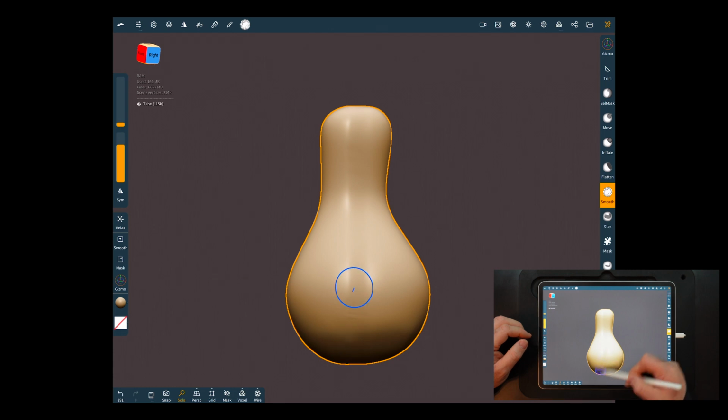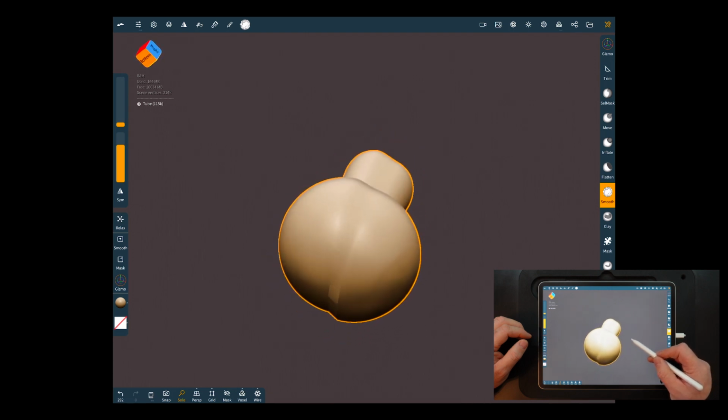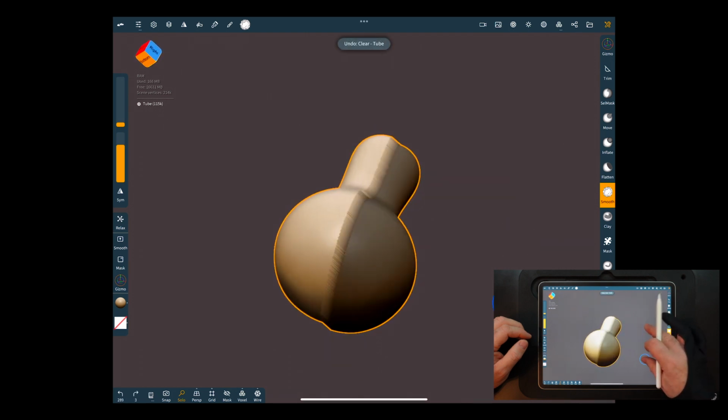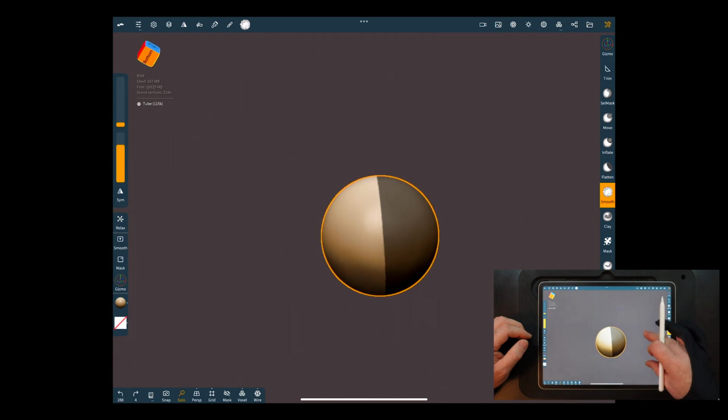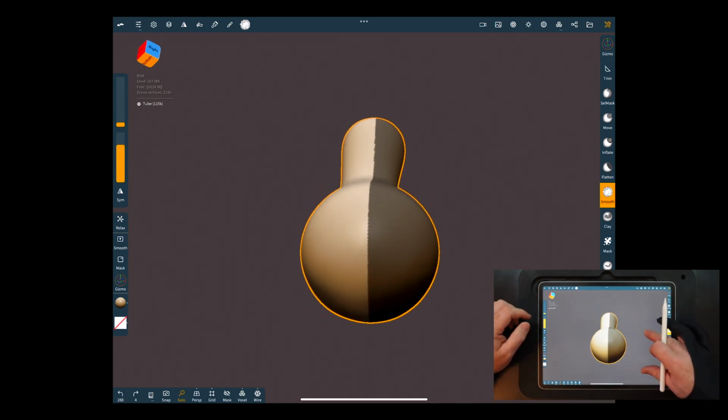So I grabbed the smooth tool. Could see something was a little weird, but I hadn't turned it yet. And here you see I've got it turned, and I'm like, nope, that's not what I wanted. So tap it back and just line it up.